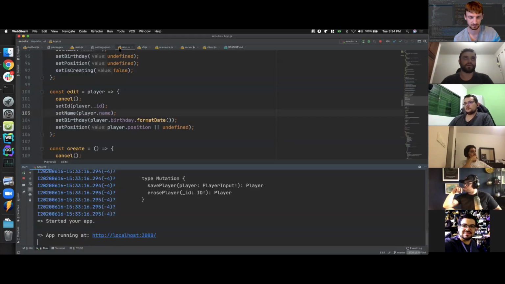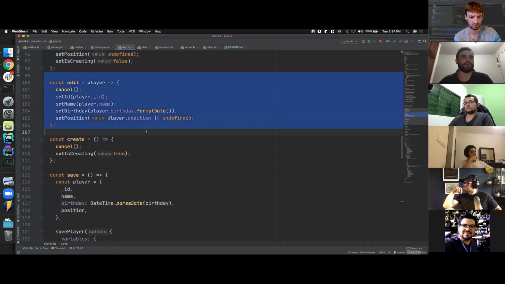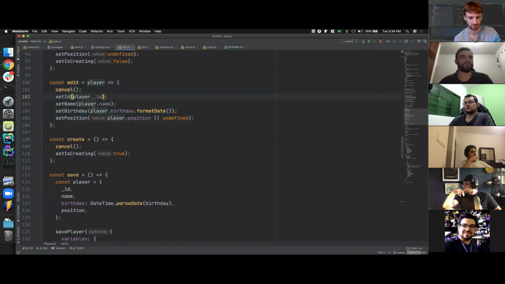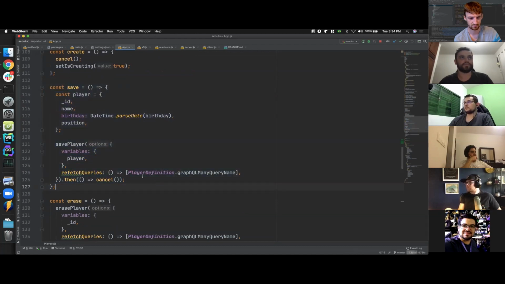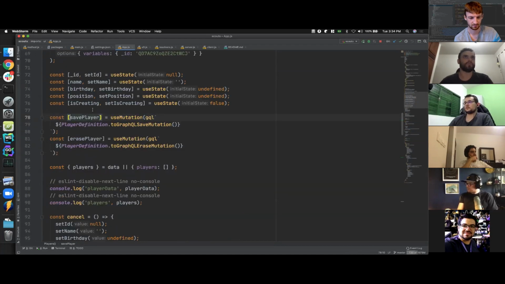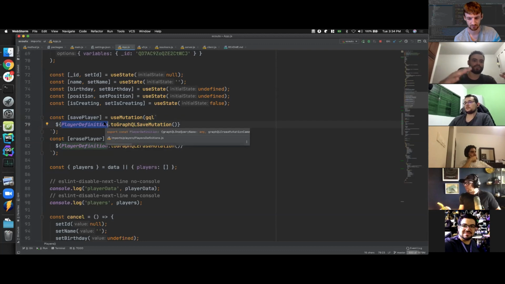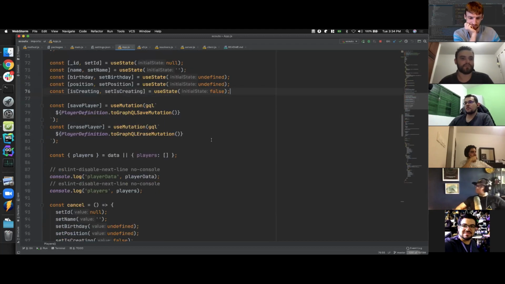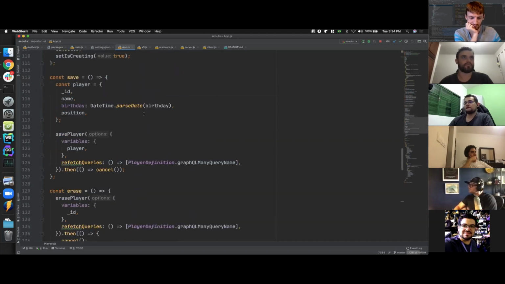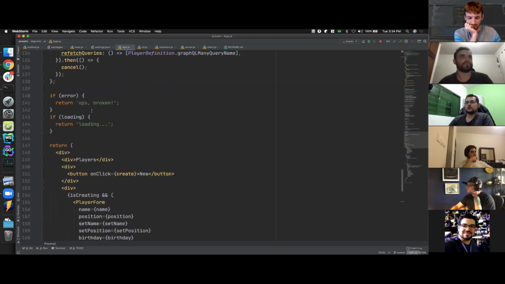And like the code, again, it's pretty small. To edit, I just get the data from the form, and then you have the save function here. It's the same idea. You just call a mutation, and the mutation is already ready for you because you have the definition. And based on the definition, I can get the mutation for you. And I'm not using any library to handle the form. Then I have this messy code here, but that's it. Then you can create, you can do whatever you want.